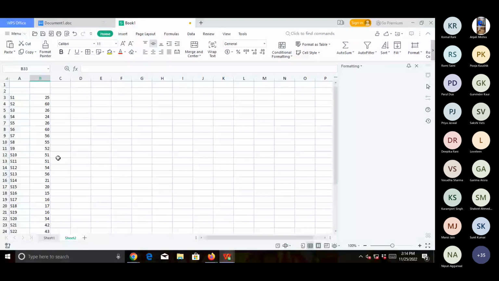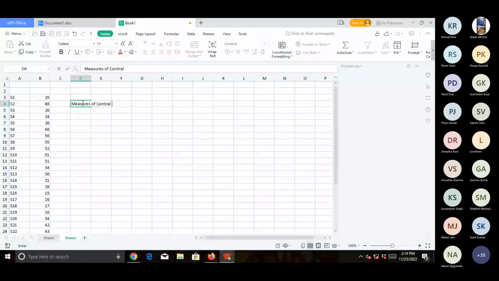So we have to do some analysis so that we can say that the class performance is below, above, or at the required level, or whatever it is. For that, the first is the measures of central tendency. So for that we can calculate the measures of central tendency.